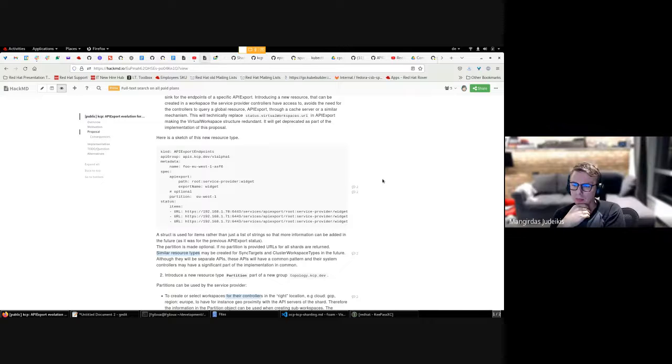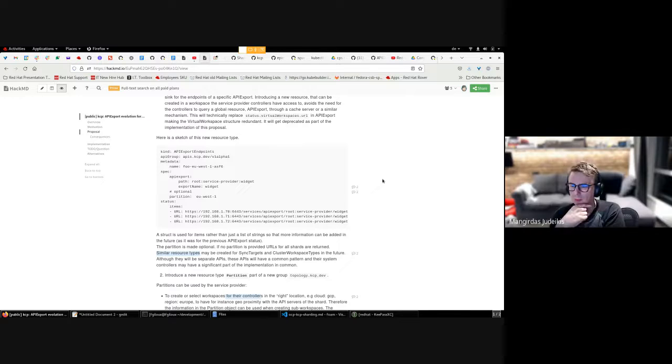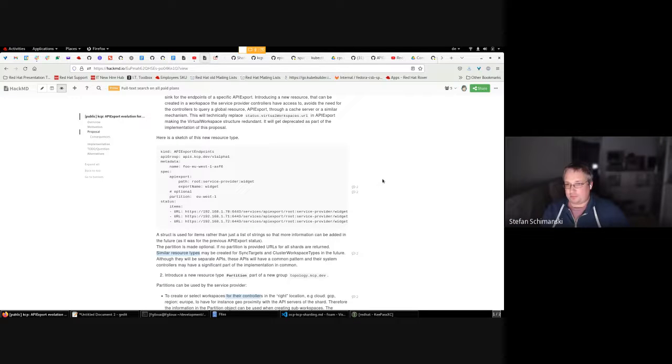But will the existing behavior stay? I mean, the API export has status fields with the virtual workspace URLs. We will deprecate it at some point because it makes it redundant. So the API export stays the resource, but the metadata moves to this one. And that's the reason API exports will be distributed across shards eventually. There's a caching layer and we distribute those objects. If they are big and changing frequently, it's not good. So exports should be mostly constant, not immutable, but they don't change much. That's why we want to move it out. Cool, got it, thanks.